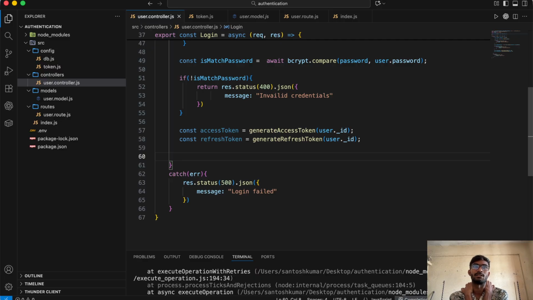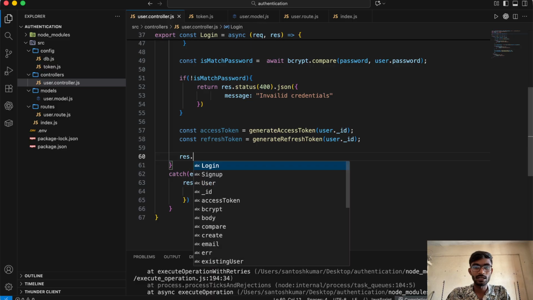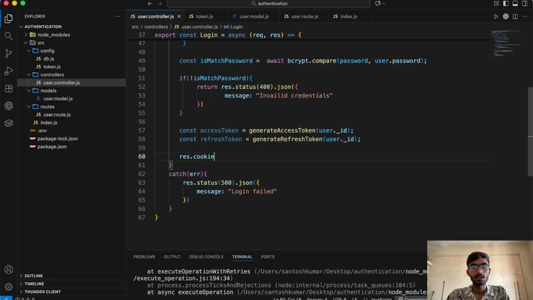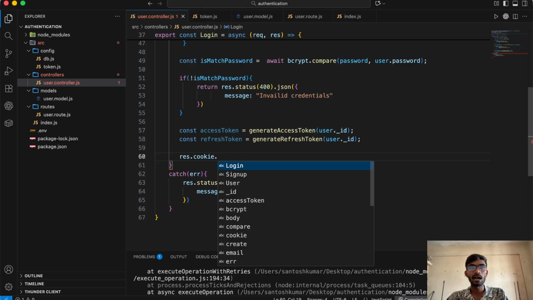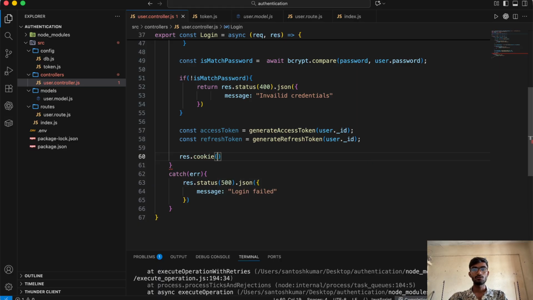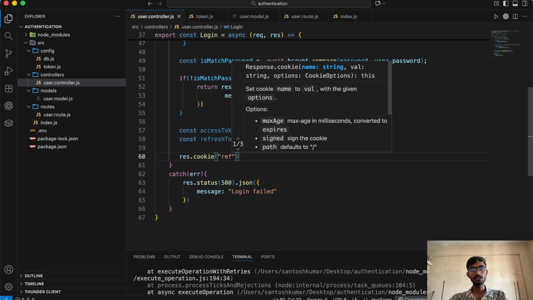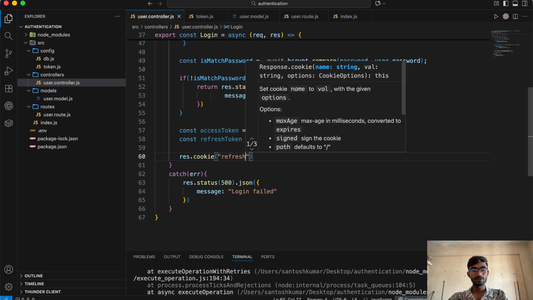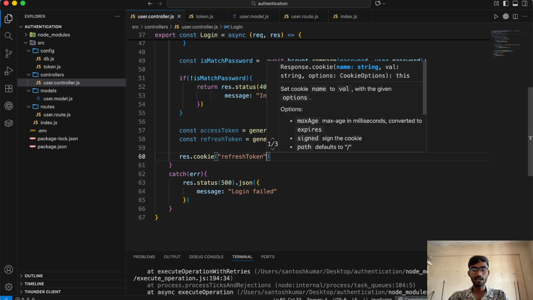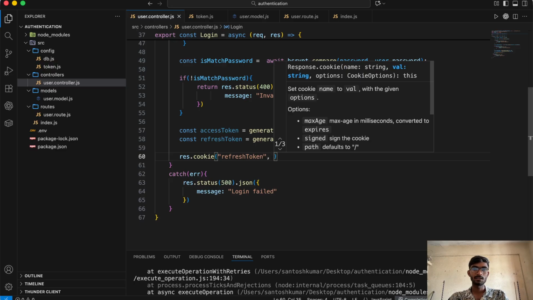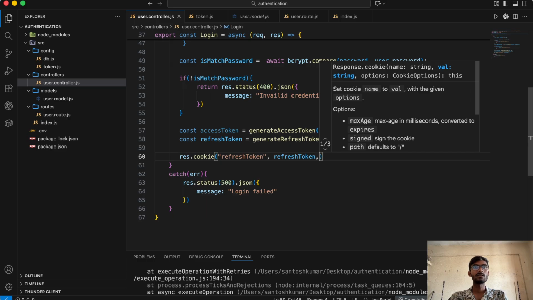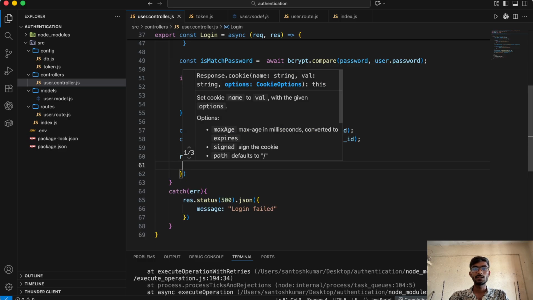So what I do here? Here I set a response cookie, named refresh token, and also I pass the refresh token here. The arguments, what do I need here?